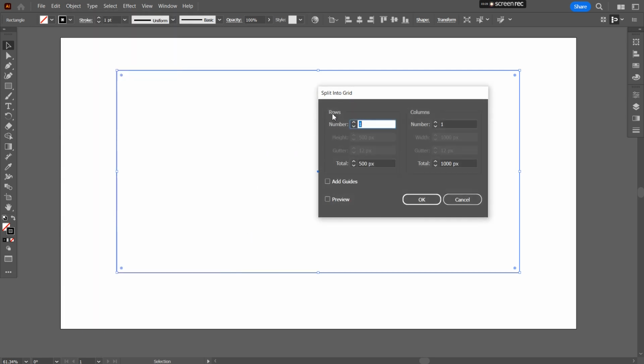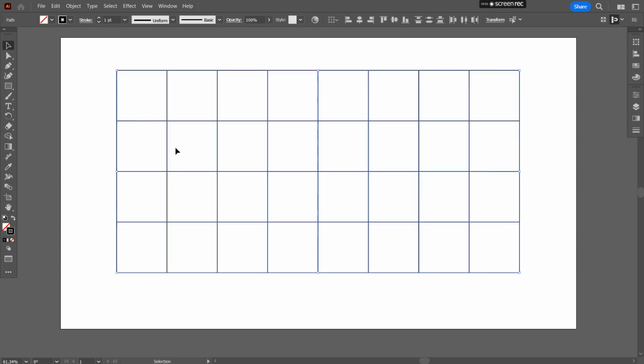And if I go here, I can now choose the number of rows and columns. The number of rows that I want to keep is 4, and the number of columns that I want to keep is 8. So now this will be just like the width and the height, they are in a 1:2 proportion. So I'll press OK. Now I have proper boxes. Now I can one by one fill colors in them.